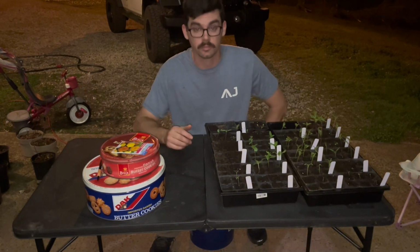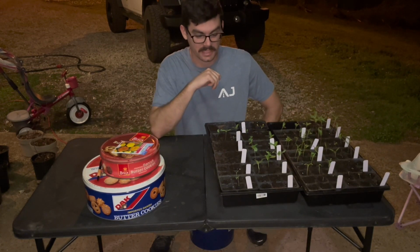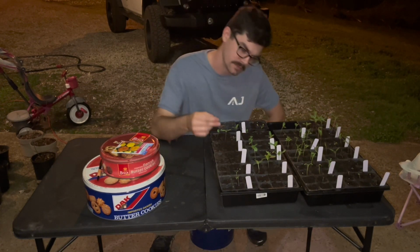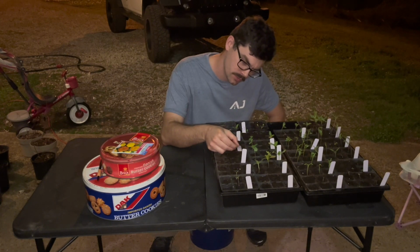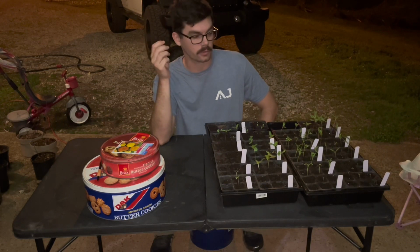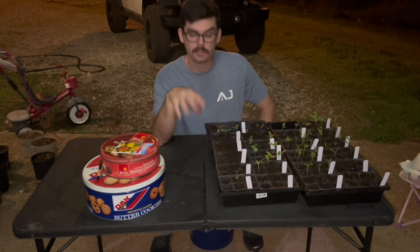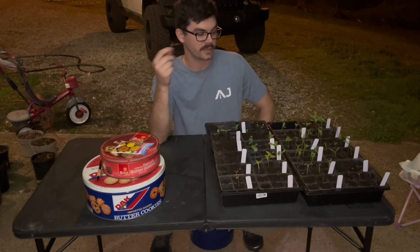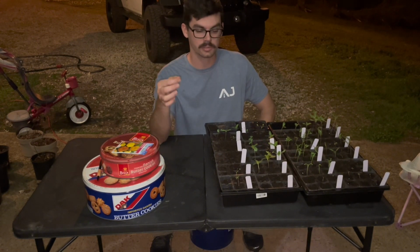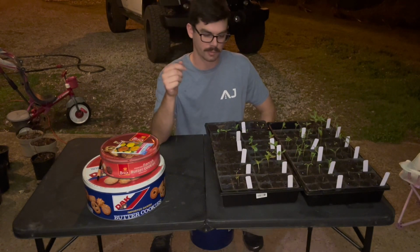I know the lighting's terrible, but like I said, this is when I get to do a lot of my little nitpicky, tedious stuff. I planted these, let's see, what day did I put on here? 2/19. Just planted these about a week and a half, 2 weeks or so ago. I noticed a bunch of things didn't come up, and all my seeds came up and I've got doubles. So I'm gonna go in here and transplant doubles and resow what didn't come up.